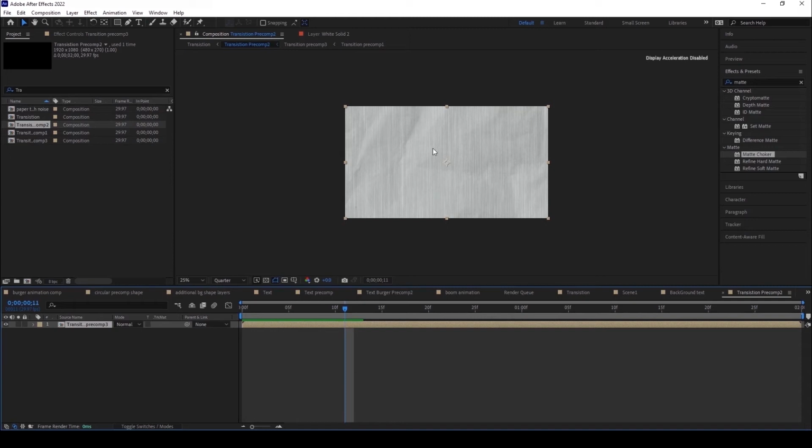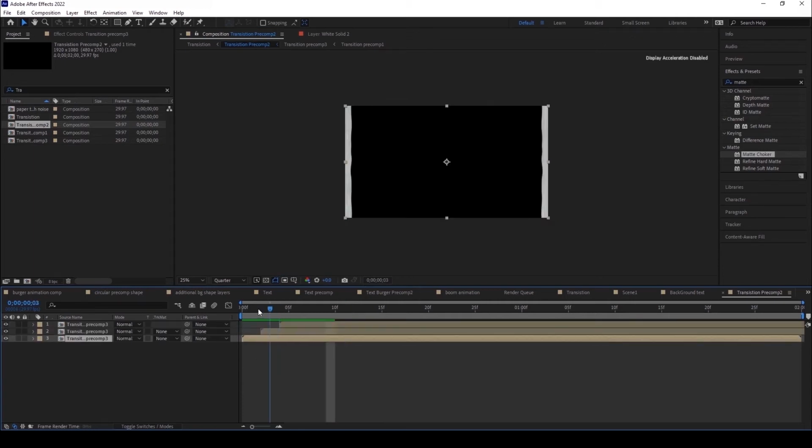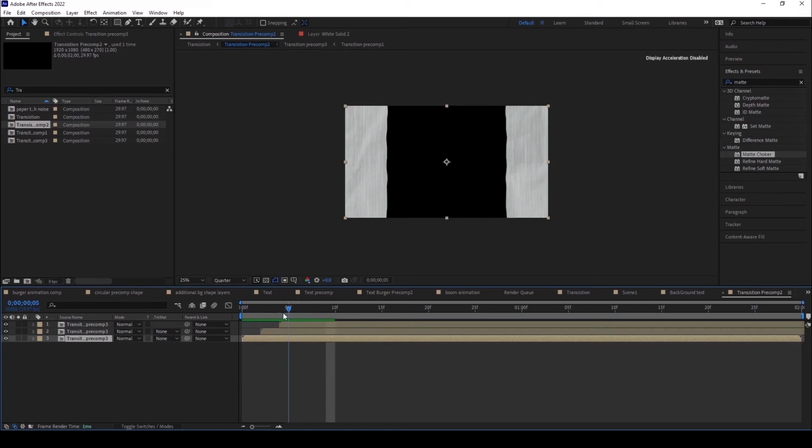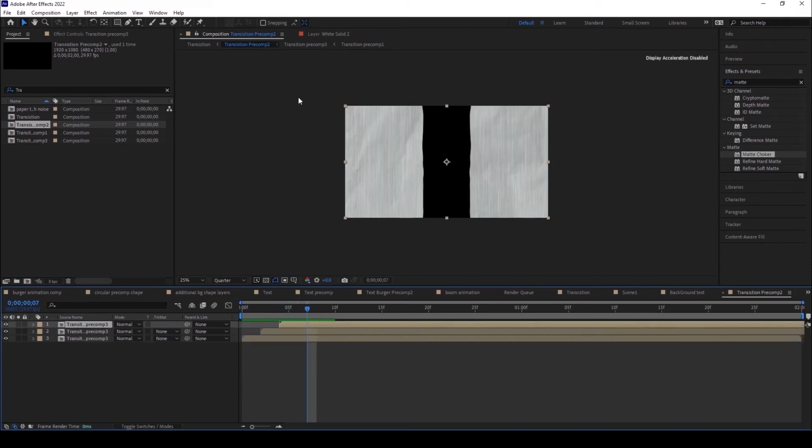and again I need to make some duplicates over here, because I want to take this transition to the next level. So I'm duplicating this one. I placed these layers with different time offsets. For the first one I don't want to change the color. For the second and the third I want to change the color.